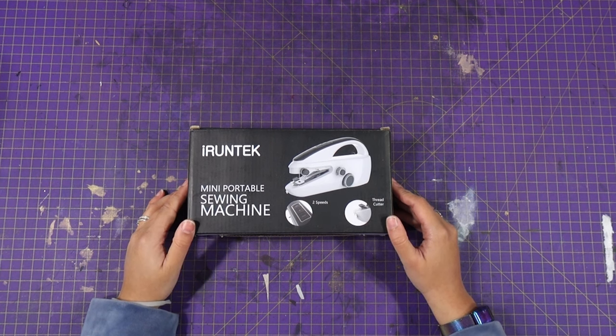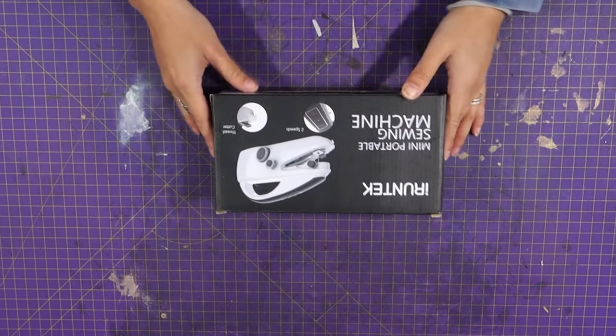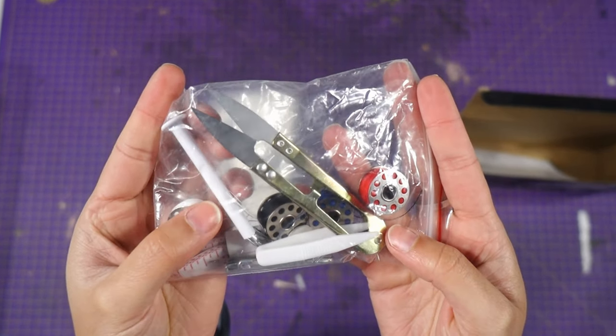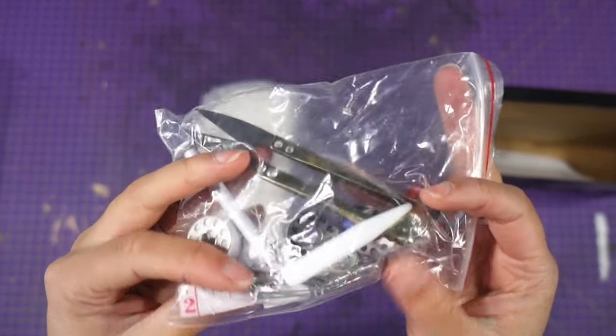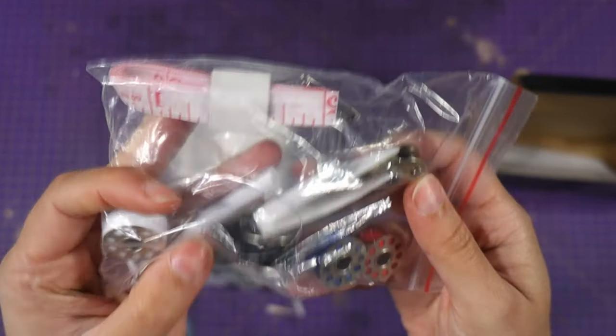And also a thicker sewing machine. Iron Tech. It has 2 speeds and a thread cutter. How fancy is that? Oh, USB. Ooh. Comes with a snip, snip, snip, a measuring tape, bobbins and other pieces, and also a needle threader.